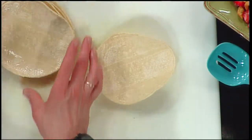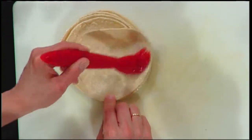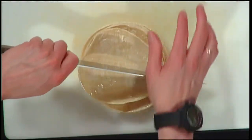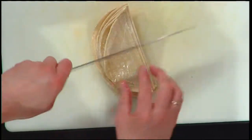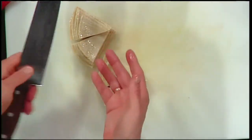Because they're so simple. Because really, what you do is 5 tortillas will fit on the sheet pan, and so you just take some canola oil or a corn oil, and you just kind of go around. Make sure you get the edges, and you want to cut these into little chip size. So a perfect way of doing it is cut it in half. Oh, an economy of cutting. Economy of cutting. Oh, warm chips. Warm chips. There's nothing better. And the next thing you know, you've got 40 tortilla chips from that.